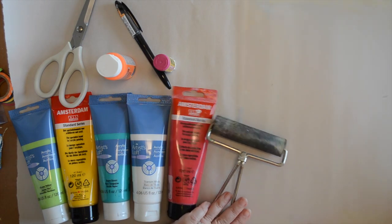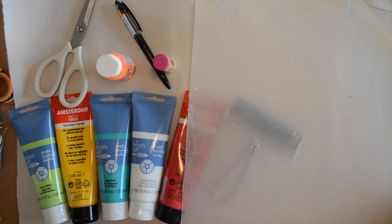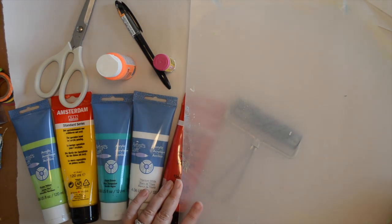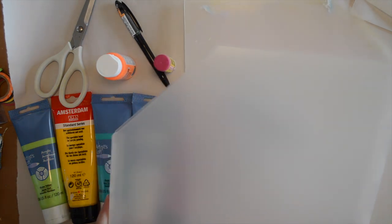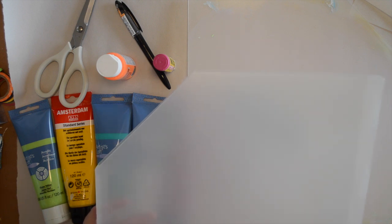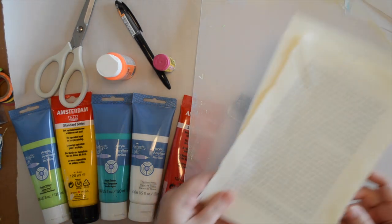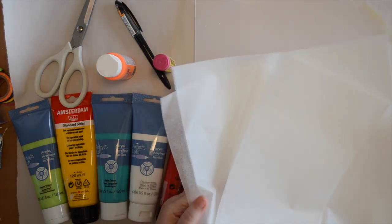This is what I use for a faux jelly plate. This is actually part of a — I believe it's a Cropper Hopper — it is a 12 by 12 paper holder from way back in the day when we all scrapbooked. I'm going to hold it up so you can see it. Do you guys remember these? They're about half an inch thick and used to hold paper collections. I found that this works really well as a jelly plate. I'm also going to use some text paper just ripped out of an old book, and I'm going to use some deli paper.